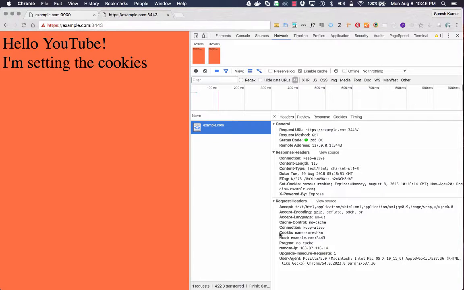You can see that irrespective of the protocol or the port number, the client is going to send the cookie because it is just looking at this domain and the path. The path is, as we have seen, root, right? That's why it is trying to send the cookie to the server.